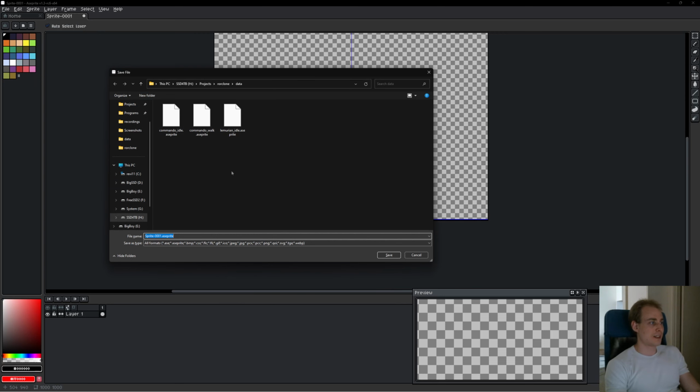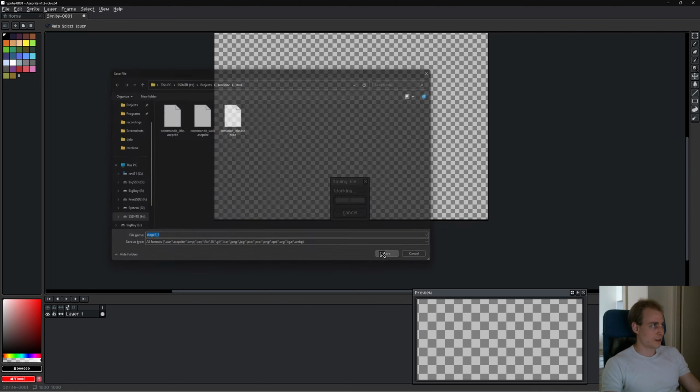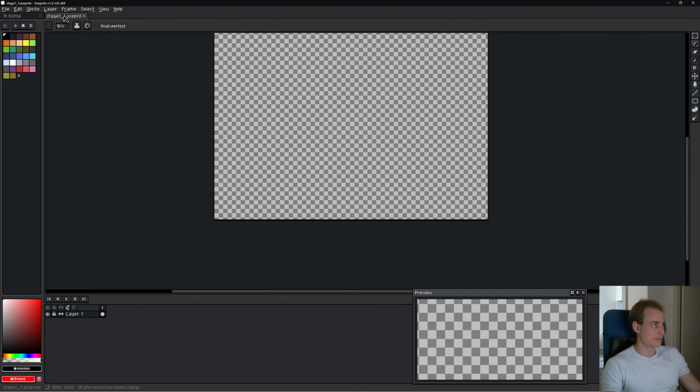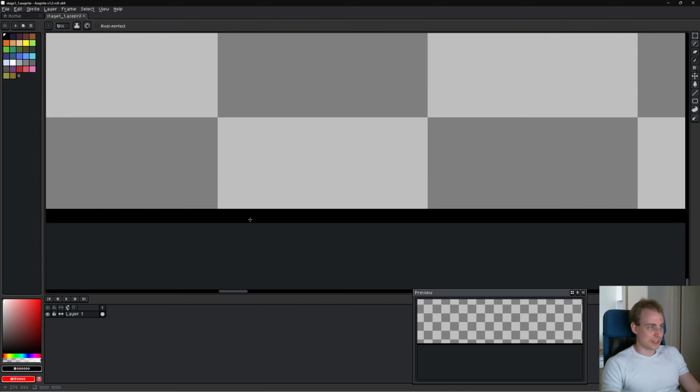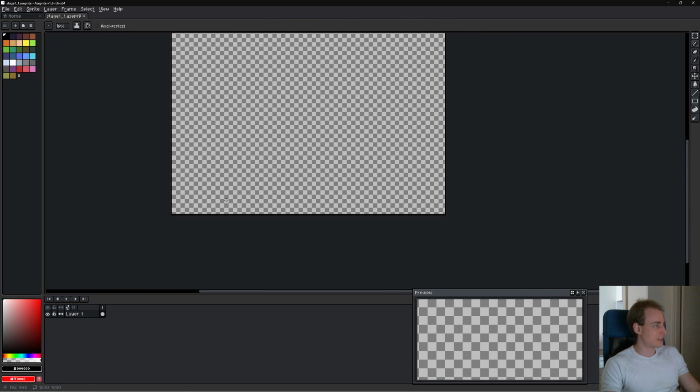And what if I save this and call this stage 1? Is it gonna save correctly? Yeah. Stage 1 is just this one black line at the bottom here.